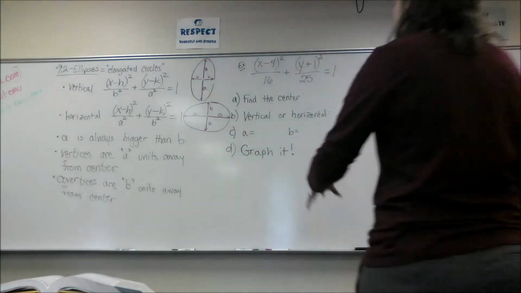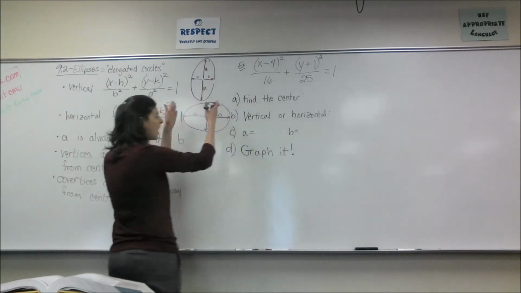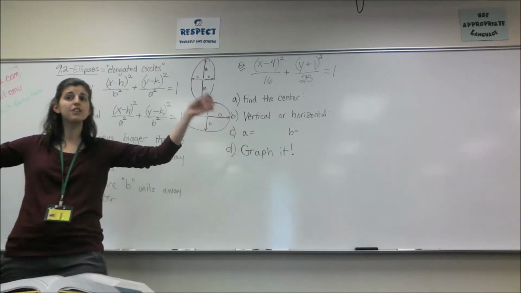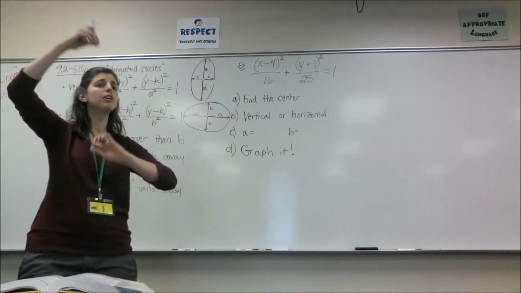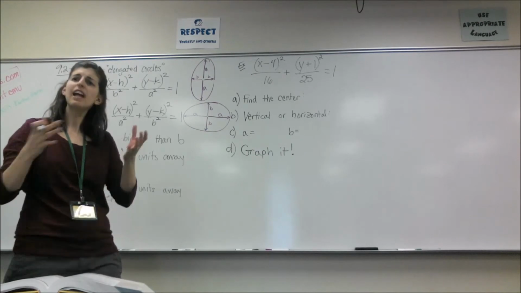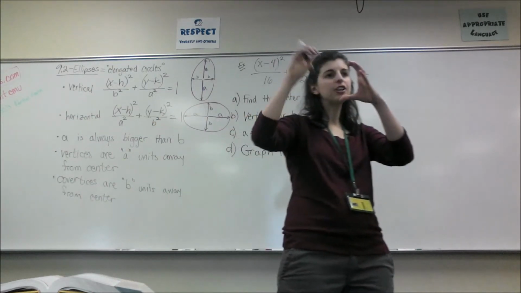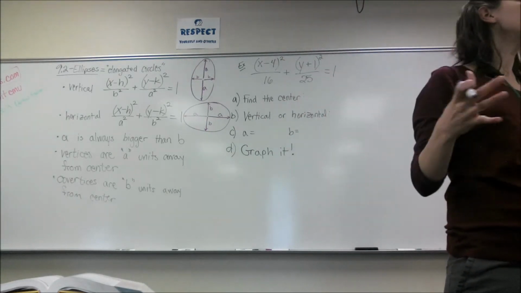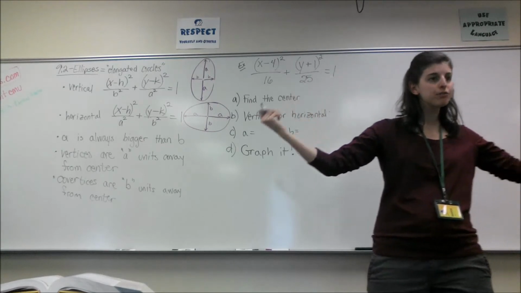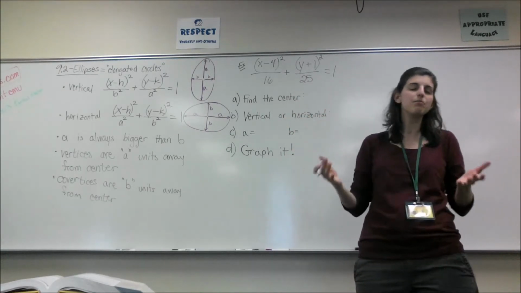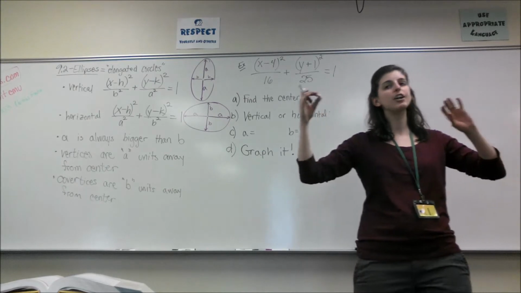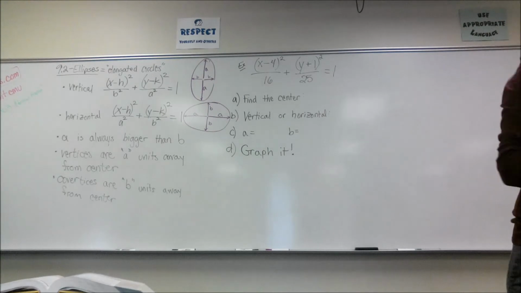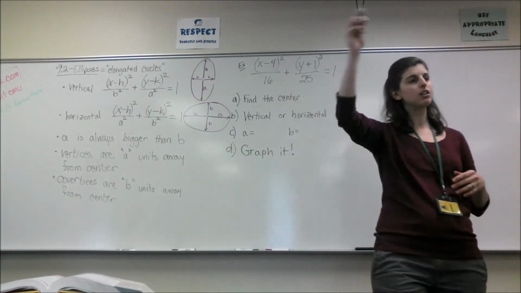So the vertices are always a units away from the center. The vertices are always the larger distance away from the center, and the co-vertices are always the shorter distance away from the center. It's like if you were trying to graph a circle, you can't go diagonally the radius unit, so you go left, right, up, and down. You're going to do the same thing for an ellipse, except you're going to go different amounts horizontally than you do vertically. It's the same principle, though. You're going to plot your vertices and your co-vertices in the appropriate spots, and then you're going to draw the ellipse connecting those points.